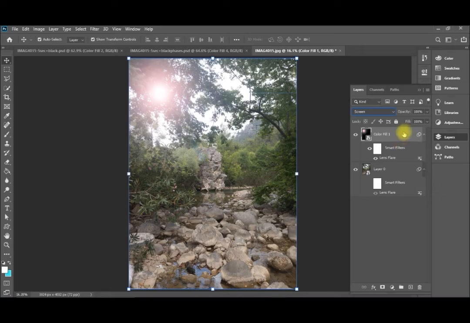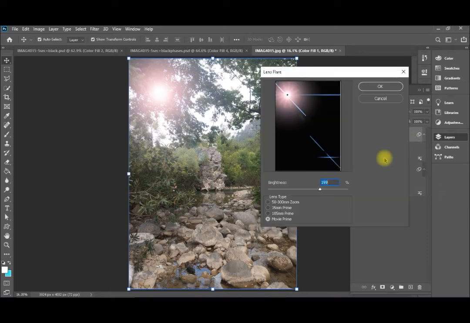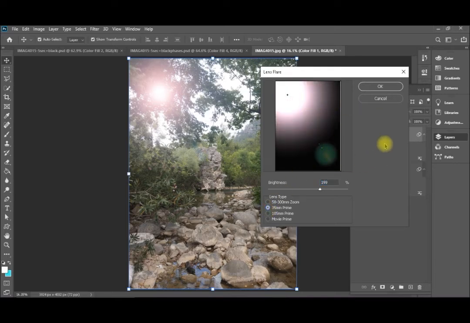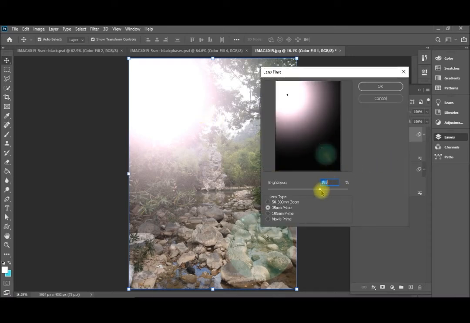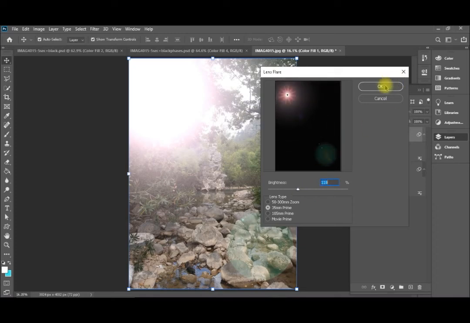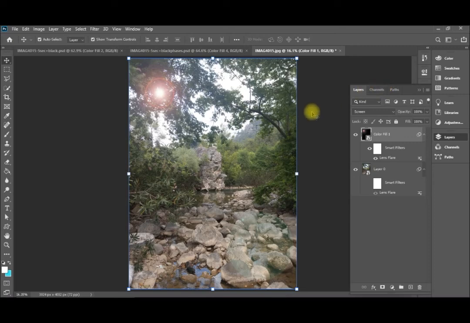You can try with this also. If you click on the lens, you can change for example, to this filter. You can see how it looks on the black background. That's just the light spot on the opposite side as we had described. And that's our light source. If you say click OK here, you will find it applied. That's at 100. You can change its intensity. It will give you different shades of light as if different parts of the day. You can make OK here. You can see how it looks with these settings.